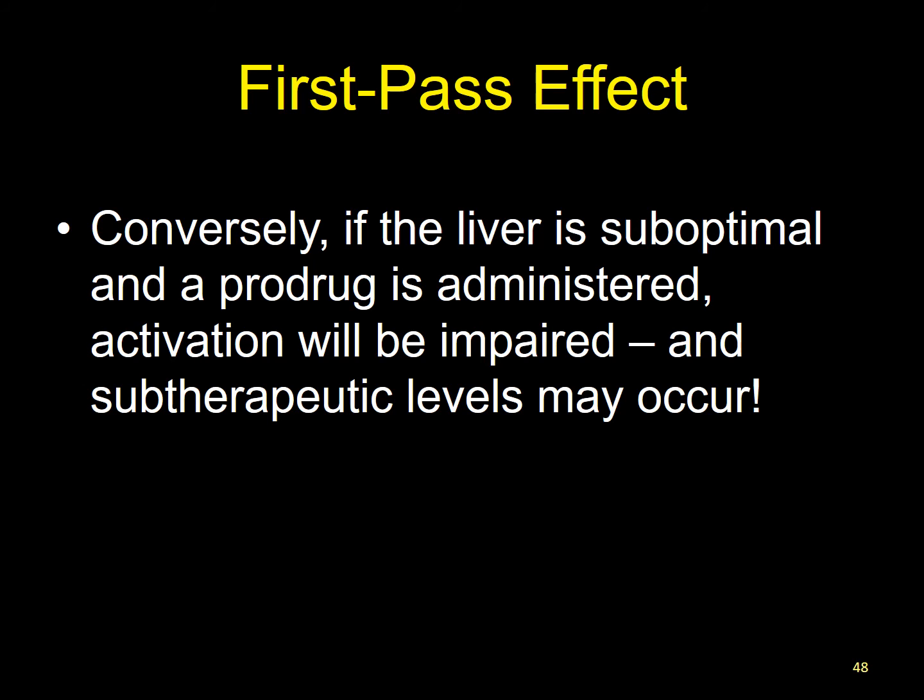7 or 8 years ago, all of a sudden it got really famous. Everybody was talking about the fact that one of the proton pump inhibitors, Prevacid, was an inhibitor of the cytochrome P450 2C19 isoenzyme. And then it was like, oh no, if a patient's on Plavix and they take Prevacid, the Prevacid inhibits the enzyme that activates the Plavix, then the Plavix won't work and the patients will have cardiac events and life will be horrible. So all the cardiologists were discontinuing the Prevacid on their patients who took it.